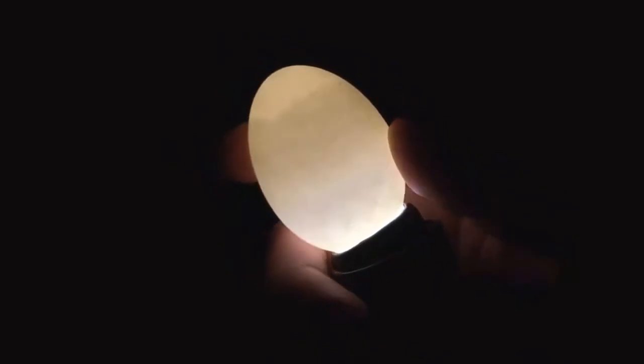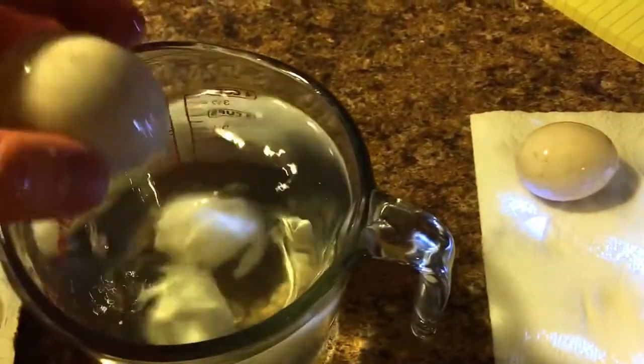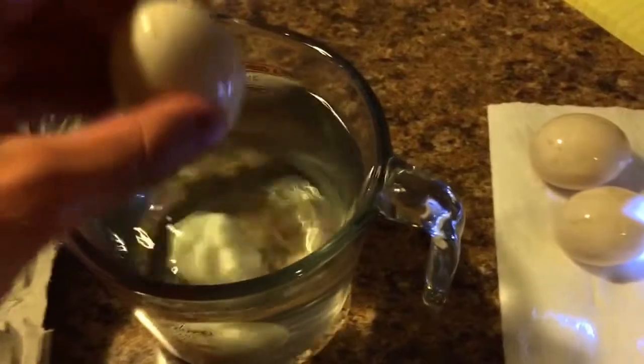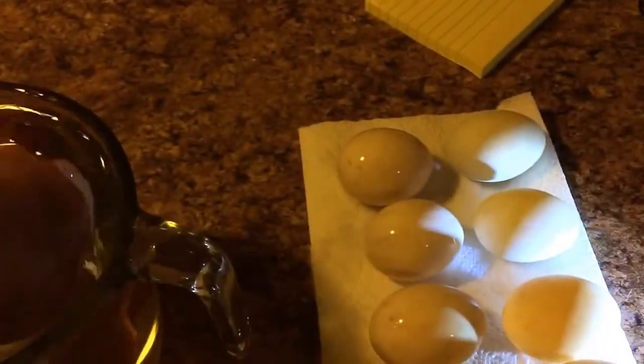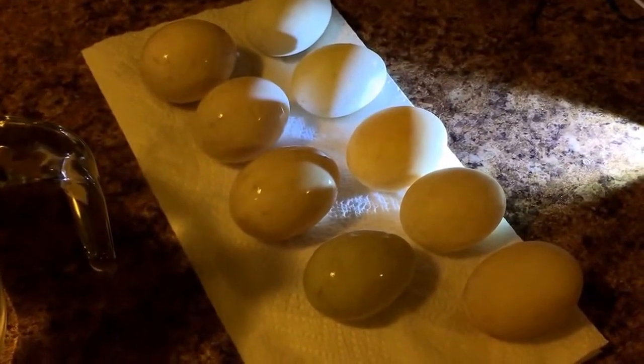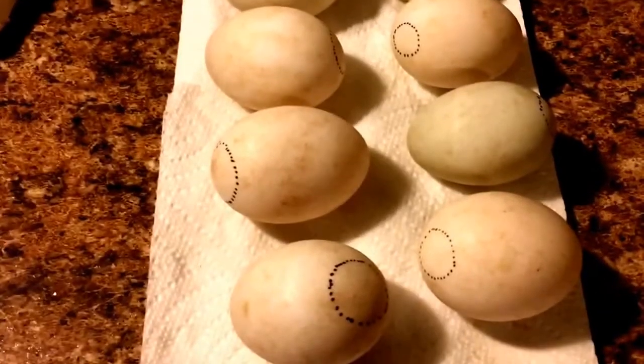We're already over three minutes, so I've got to get my eggs out of the solution. Pull them out — you don't want to scrub them, just pull them out and shake them so they're dry. Since I found that crack on that one, I'm going to go through all of them again and candle them all for cracks and any other defects. Other than that, we'll let them lay here and dry and then put them in the incubator.